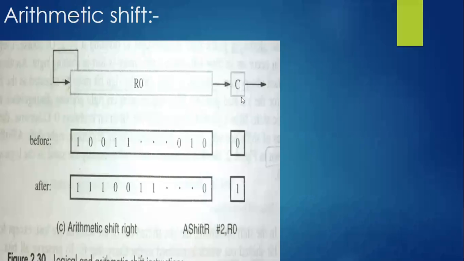Exactly. The only difference is what? In logical shift, we are stuffing only 0. But here we are stuffing the last element. Whether it is 1 or 0 does not matter. Whatever the last element we have, only that should be stuffed. Any number of times does not matter. If you are stuffing the same value, the last element will remain the same, right? If the last element of R0 is 0, and I perform arithmetic shift left #20, R0, then 20 zeros will be stuffed, remember.